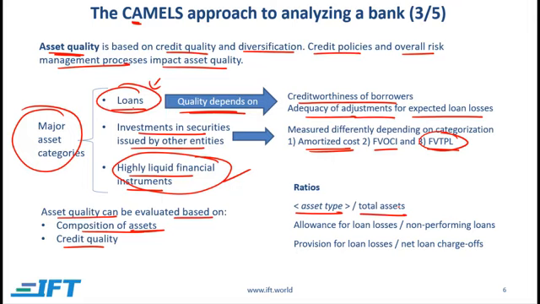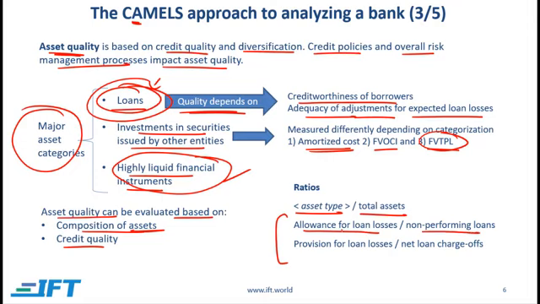We can also look at loans relative to total assets. If the ratio of loans to total assets is high, and then within loans, if we have a high percentage of risky loans, then that would imply low credit quality. For most banks, loans tend to be a significant percentage of overall assets, so these loans need to be carefully analyzed. Specifically, we should look at the allowance for loan losses relative to non-performing loans.